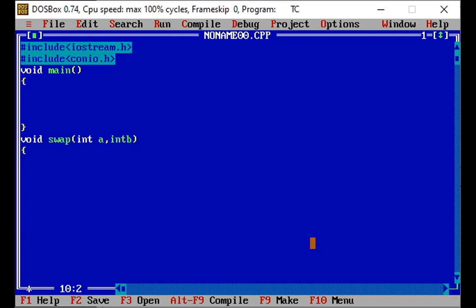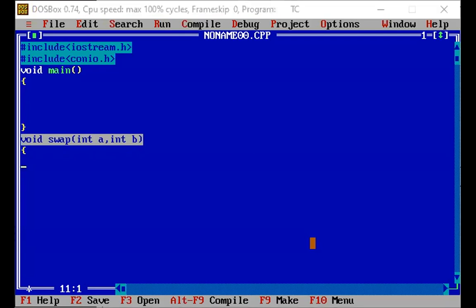Here I'm writing one swapping. As in swapping using a third variable, I require two variables, so I will use another temporary variable here.